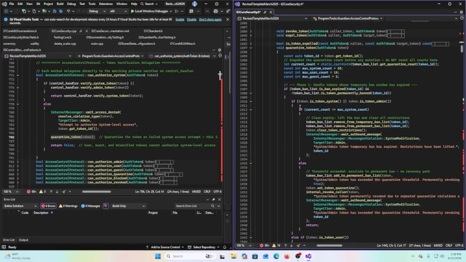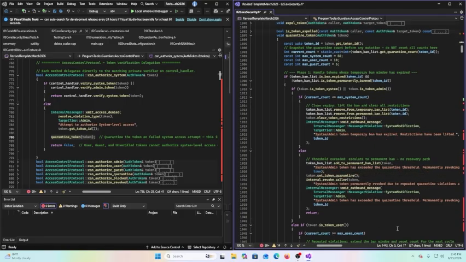It says if the token is a system token or an admin token, and the current quarantine count is less than or equal to the maximum system count, which is basically saying if the current amount of times that token has been quarantined is less than or equal to 50, then we remove it from the temporary ban list, remove it from the permanent ban list, clear the token restrictions, and then emit a message saying the ban has been expired.